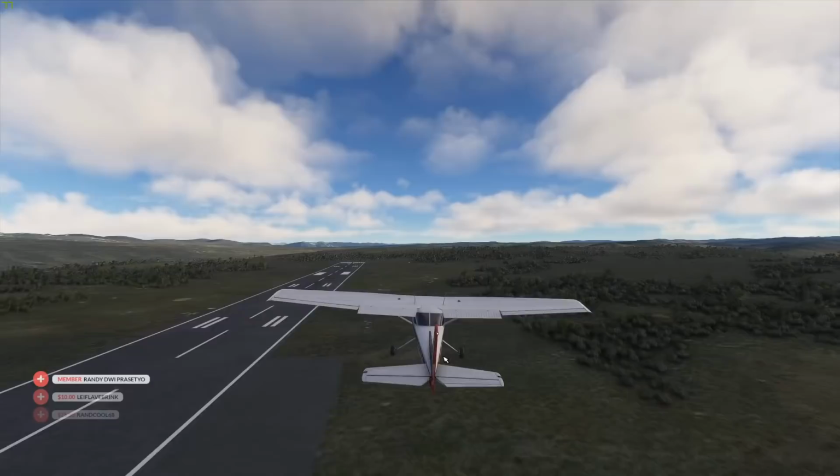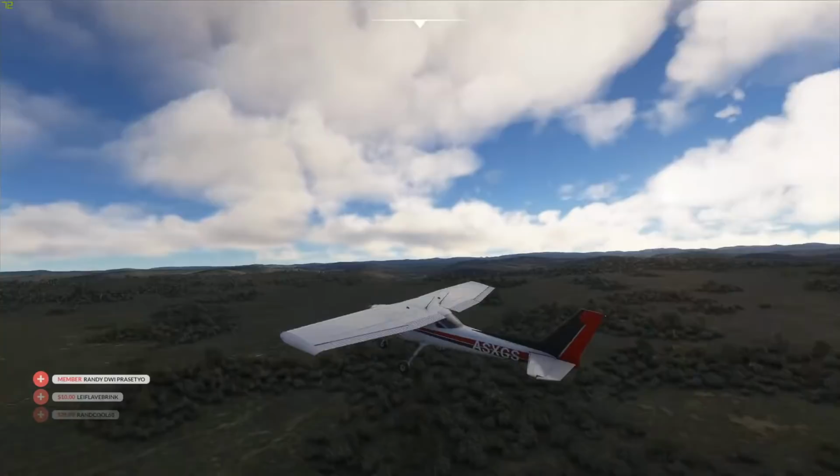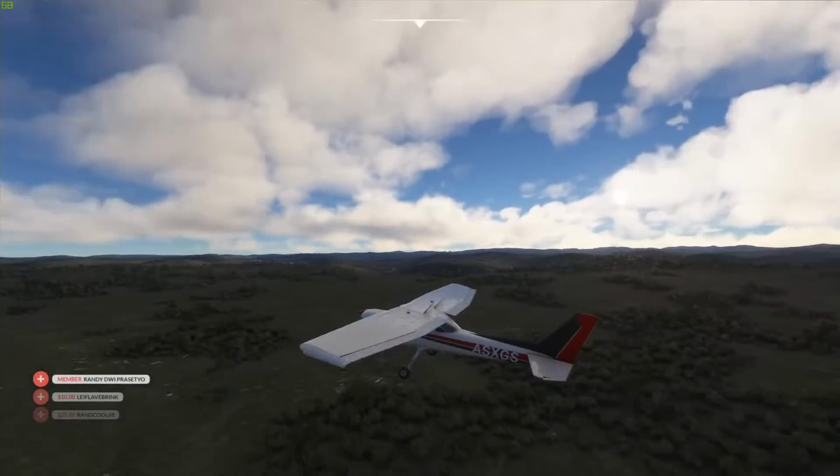Well, the area looks pretty good, but I'm not sure what's wrong with the aircraft now. It just doesn't want to fly.